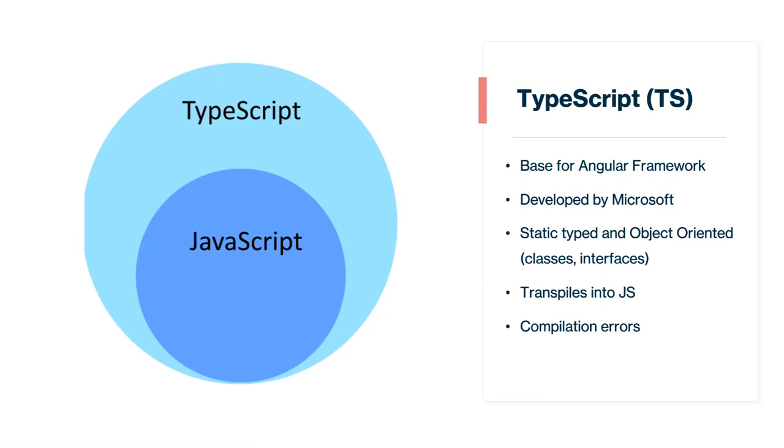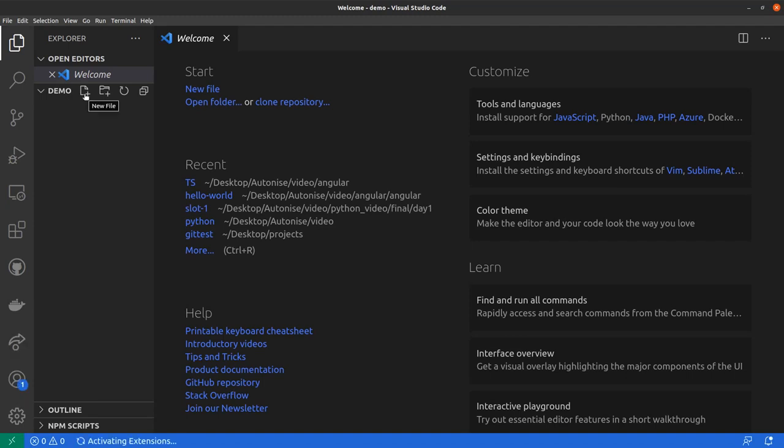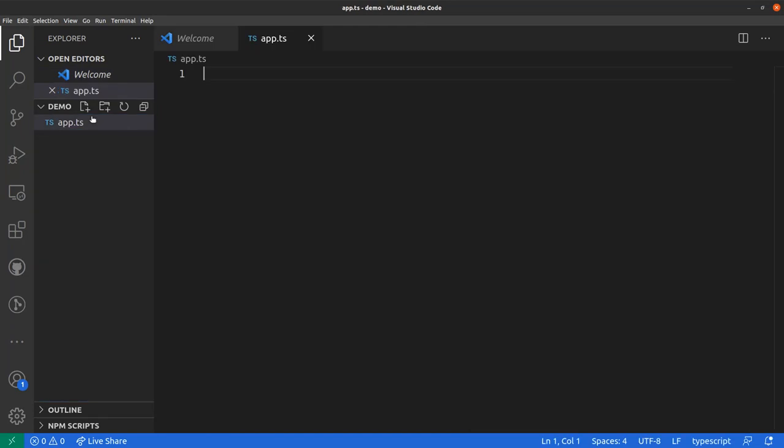Now I will open my text editor and create a new file, and I will name this app. App is just the name of the file, and the extension of this file should be .ts, which stands for TypeScript.